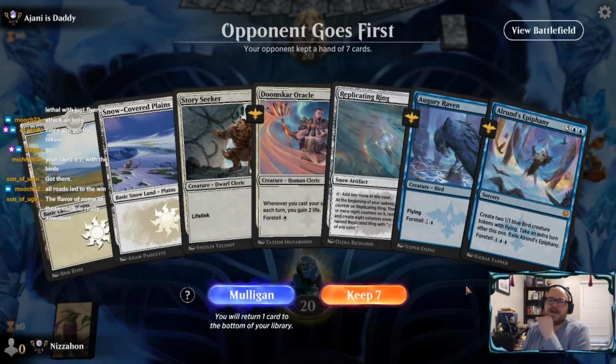Replicating Ring makes this kind of okay. I think we can get away with a keep here.